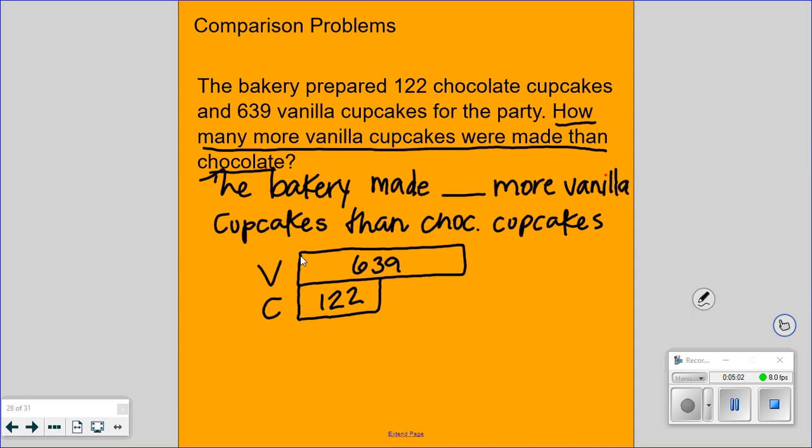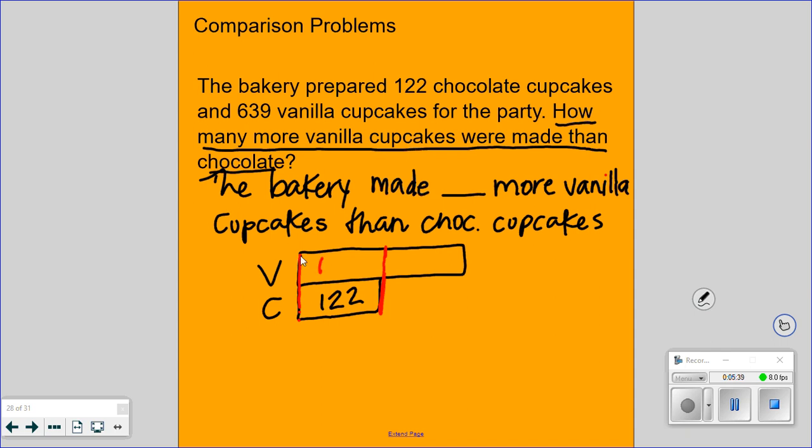Remember the line of equality? Go ahead and put your fingers on the line of equality. So right there, they had equal number of chocolate cupcakes and vanilla cupcakes. But then what happened? Basically, they stopped making chocolate and made a whole bunch more vanilla, because everyone started wanting vanilla. So at this point, I'm going to erase my 639. I'm just going to scoop mine over.